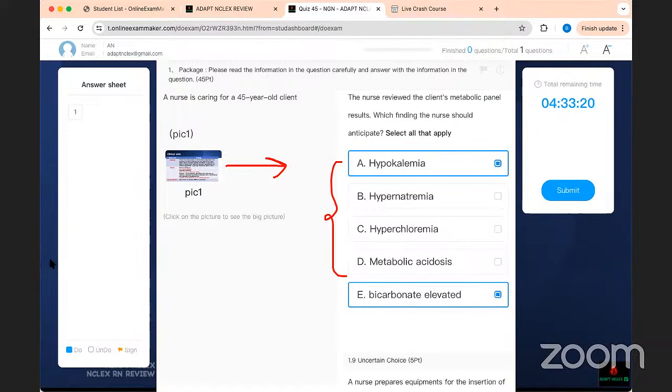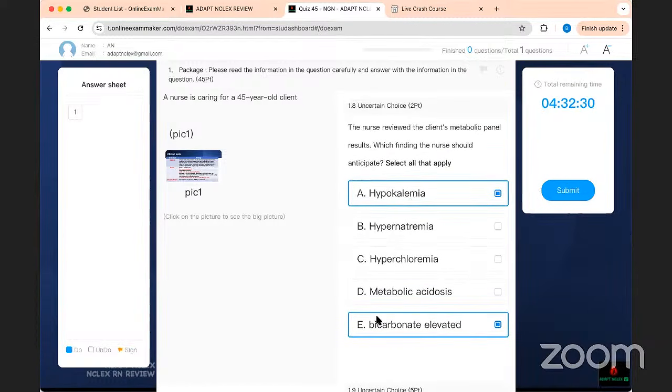So these are the right answers. You're not going to see acidosis. If you get it wrong, you should check Adapt Thinkers and watch some videos, or you can go anywhere you want, but just make sure you get the facts. This is straightforward. Anybody who is vomiting gets hypokalemic, hyponatremic, hypochloremic, metabolic alkalosis, not acidosis, and elevated bicarb is a form of metabolic alkalosis. So that's the lab work you should expect.